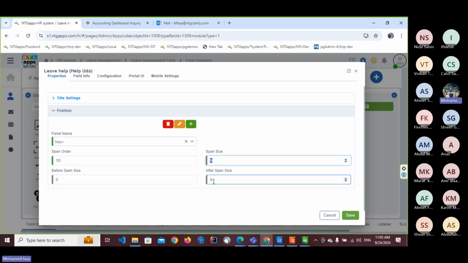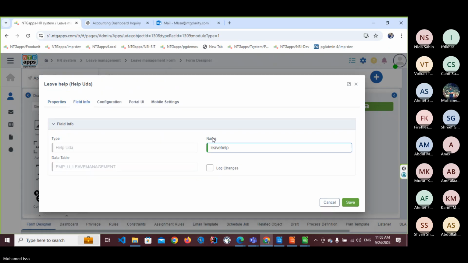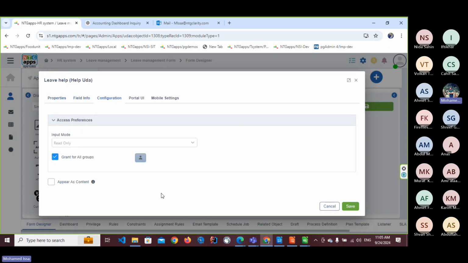So let me add this help. It will be the first, oh sorry, it will be 3, and the order will be first. Now I have this checkbox. Either it will appear as content, or it will appear as just a help icon that, when I hover on it, shows me the description that I have added.